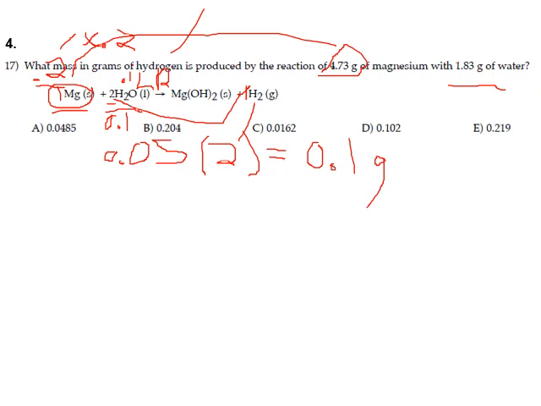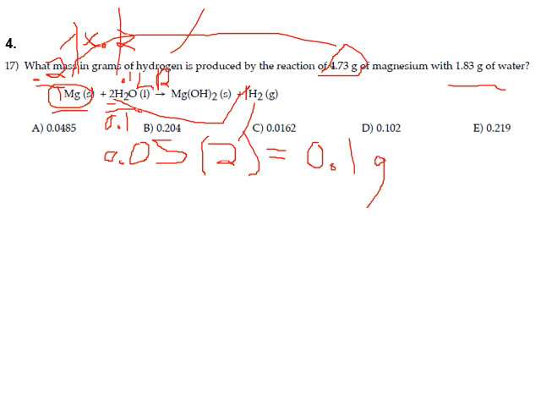So what you need to really watch here is that very first step, because if you start doing the problem without first figuring out which one of those 2 reactants is going to run out first, you're very possibly going to get the wrong answer. You've got a 50-50 chance. So just don't take the 50-50 chance. Just stop and figure out, okay, how many moles do I have of magnesium? How many moles do I have of water?